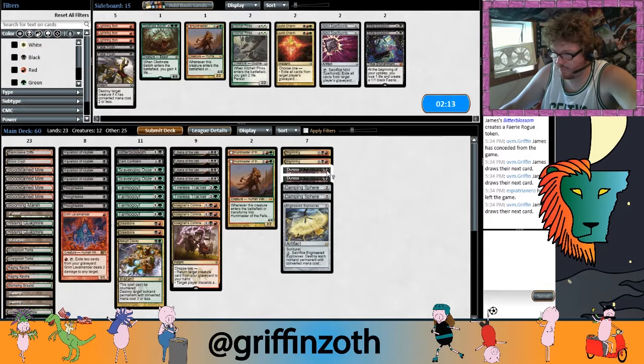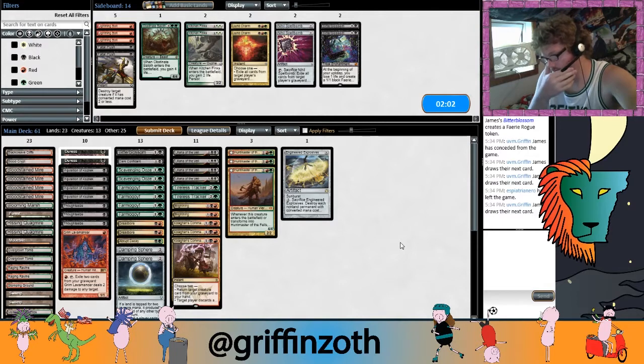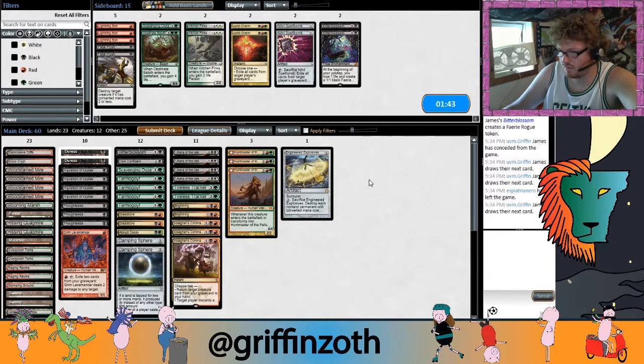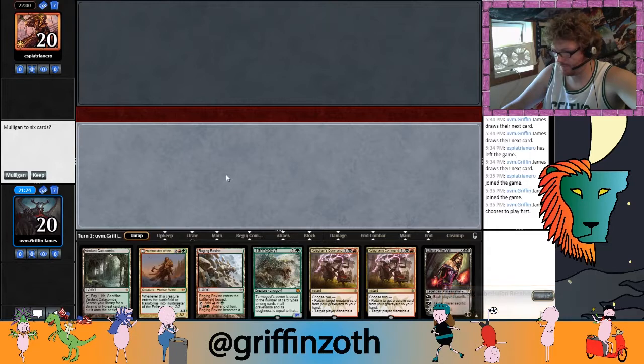Bitter Blossom's a little bad, I think. Suppose another Huntmaster might be okay. It flips back and forth a lot. Might be better than Grim Lavamancer. But Lavamancer is a good way to deal some damage too without attacking. Probably just better than Scavenging Ooze. Nothing else I especially want here. Don't think this is a very good matchup. I guess we have Liliana, so it's probably a keep.